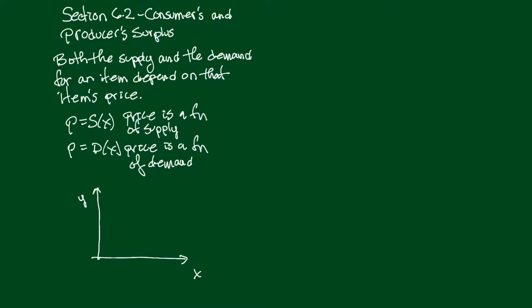But that selection of independent on the horizontal and dependent on the vertical, that's just arbitrary. In economics, economists have chosen to do this. They've chosen to put the independent variable on the vertical and the dependent variable on the horizontal. This means that X is a function of Y. So you put Y into the expression and compute, and you get X back.